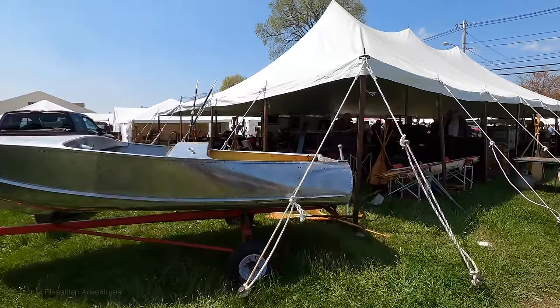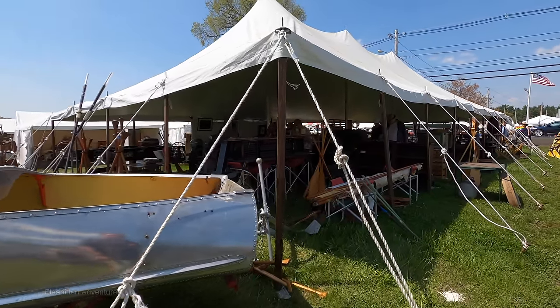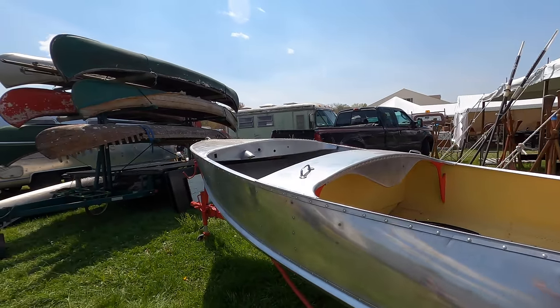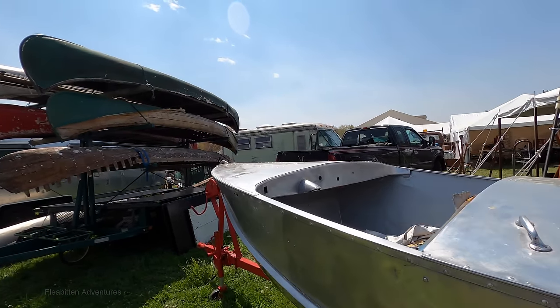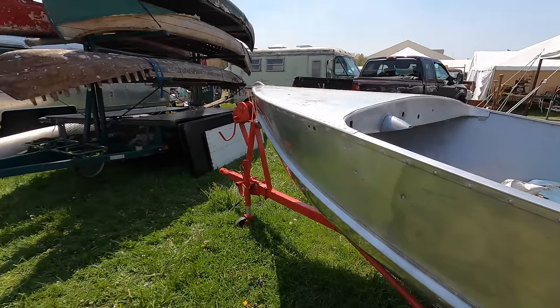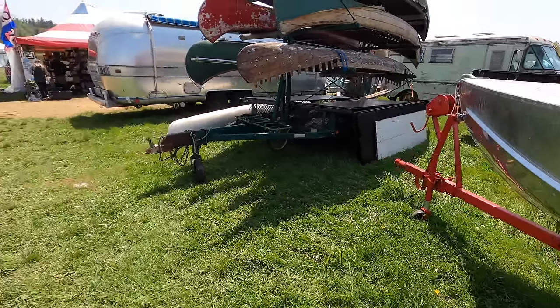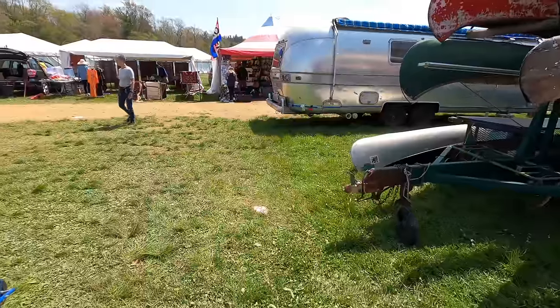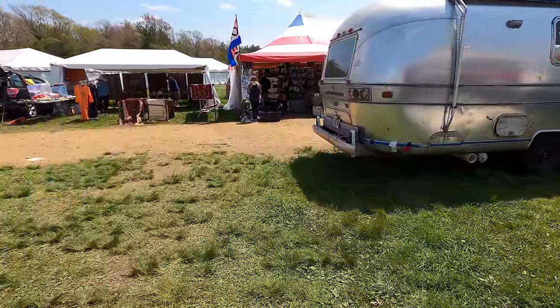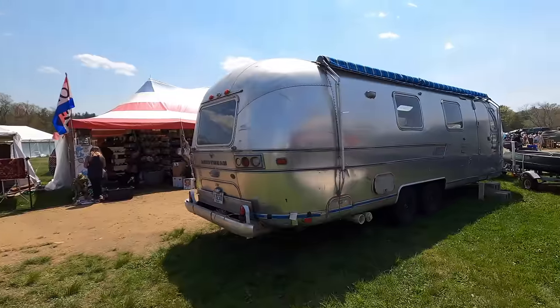I love this old boat here — it looks a lot like the one from a couple videos ago, which I think turned out to be a '56 Aluma Craft. This one looks almost identical except it's missing a steering wheel — it's got a space for a steering wheel but that one's missing it. And here's a nice old Airstream trailer.